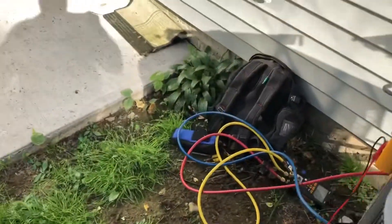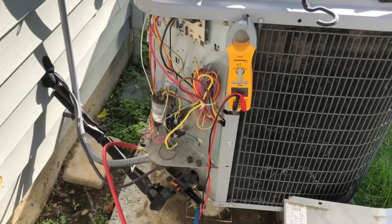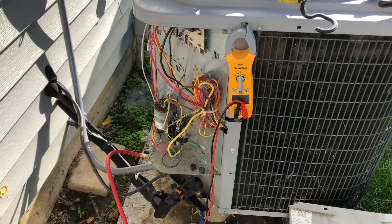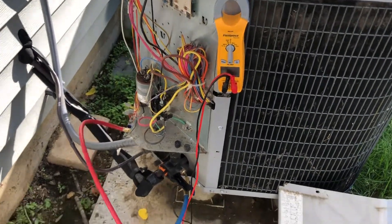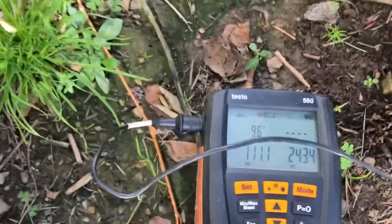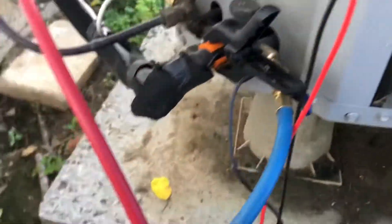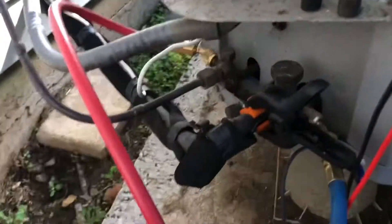It wasn't in heating when I got here, so I pulled out the reversing valve, the G which is the fan, the R, and the Y which is your condenser, and jumped them with a wire nut. I'm getting cooling - I'm getting 9.6 degrees of superheat. I don't like the temperature I'm feeling though. Hold on - I had it on R22 on my gauge set. I was gonna say something's not right.